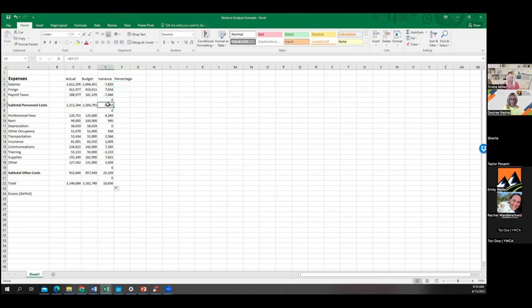Actually, let's do it this way. Let's go back. Let's do it separately. It's easier that way, so we don't make any math errors, don't have those zeros for no reason. Okay, so here, let's do it again. Equals budget minus actual. It gives us a negative. So let's just copy these to here. And then we want to sum this up at the subtotal, right? So equals sum.